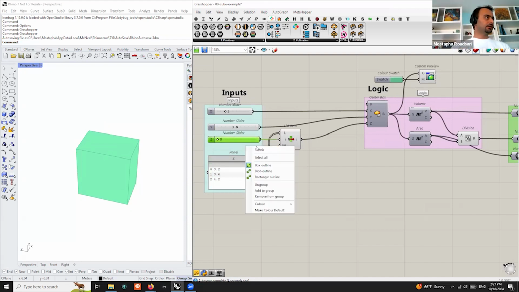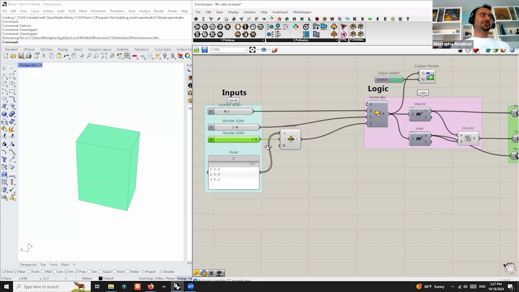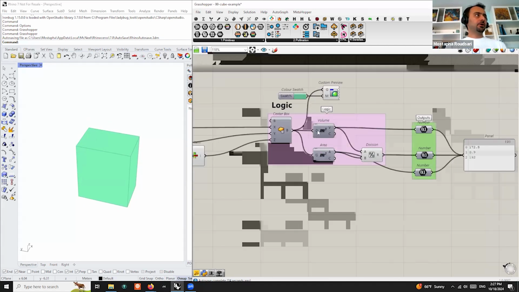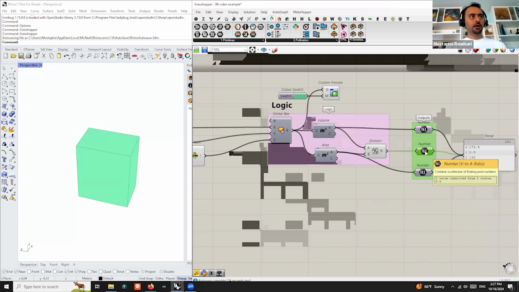So I changed this slider also to be 0 to 1. This was not by design. I said I'm going to help you make mistakes, but this is not what I wanted to happen. We haven't started making mistakes, and this is where we are. But this is basically 3 sliders making the change. I'm calculating the volume here, calculating the area here, dividing the two values to get the ratio between V to A, right? Volume to area.